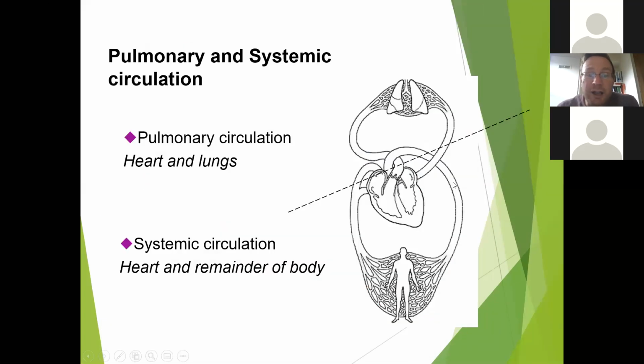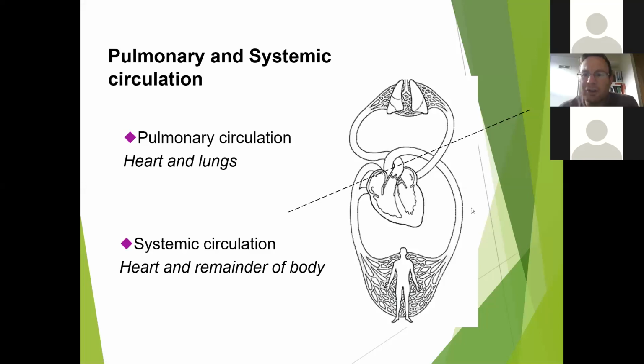So here just shows that nice pulmonary and systemic circulation. So hopefully by now you're starting to pick up the terminology. You're able to look at that and see, okay, I can see exactly what's what. You can see the format there, that pulmonary circulation, and then out here from the aorta, that systemic circulation.